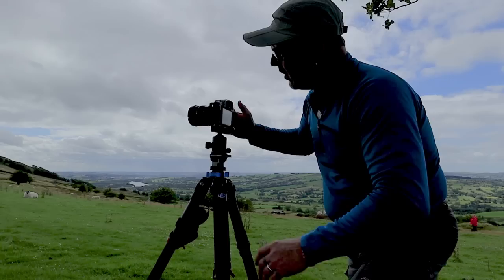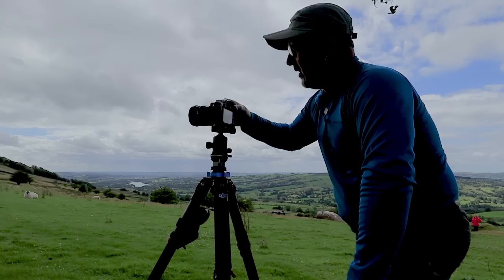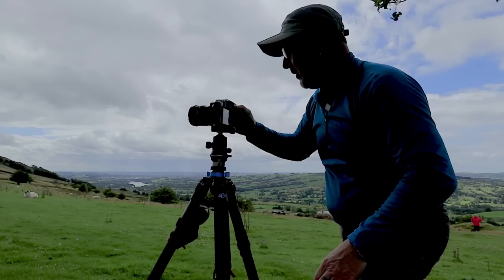Right, so my camera's still in sort of night mode where I've been doing the astro work. So I'm just gonna flick that back over if I can get my finger on it. Not very easy with these stumpy fingers. Right. Job's done. Yeah, let's move on, try and find something else.